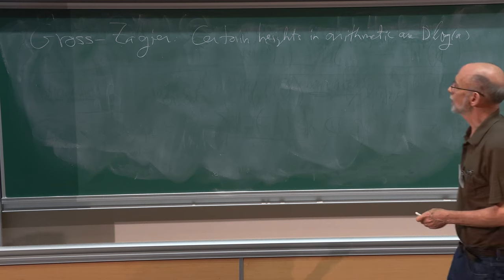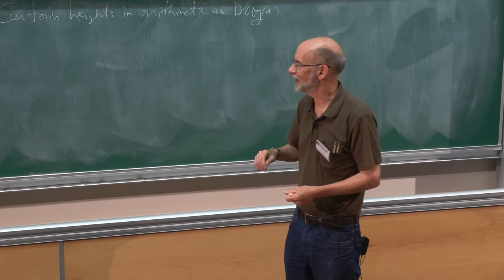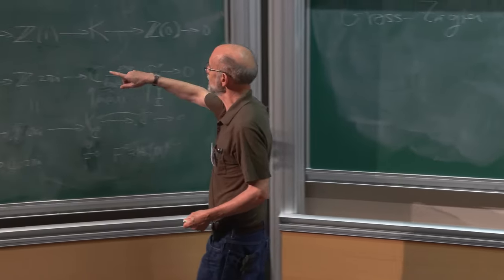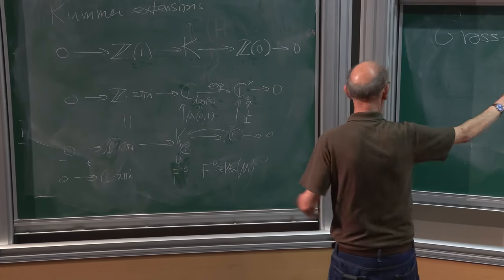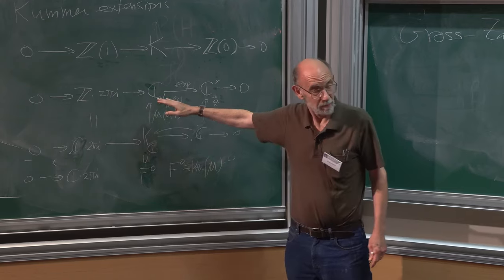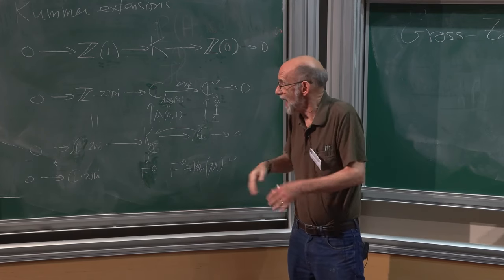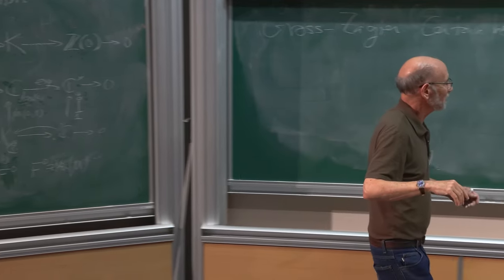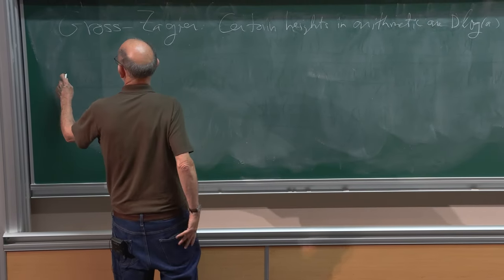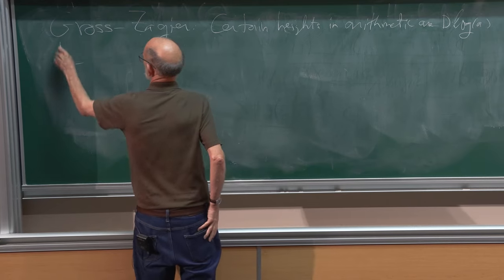Okay, so what do I want to do? You know, if you're like a carpenter with a hammer, and everything is looking like a nail, well, if you have your Kummer extension, and you look at Gross-Zagier, you say, aha, there must be a Kummer extension, and the height must appear as the period of this Kummer extension. Now, of course, the magic is in how to construct the Kummer extension, right? So we then would like to construct some interesting Kummer extensions. And I'm going to construct two of them. So these are Kummer extensions.